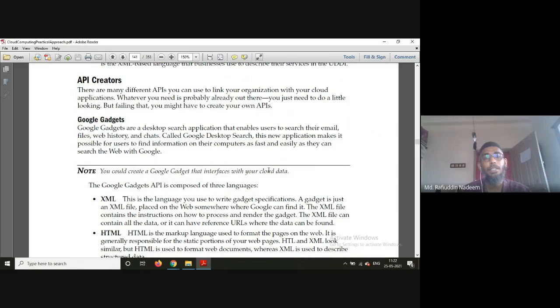This searching is generally done on your desktop, so it is actually called Google's desktop search. It makes it possible for the user to find information on their computers as fast and easily as they can search the web in Google.